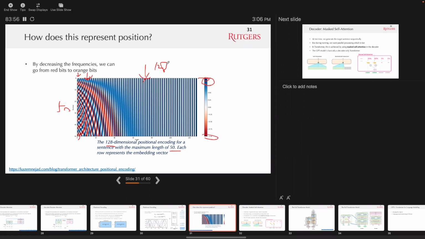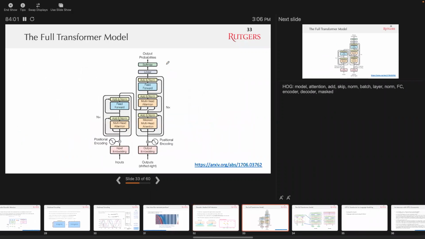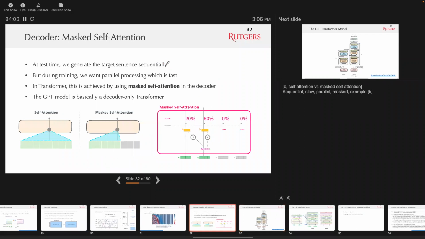Okay, so this is the positional encoding, and let's quickly finish this one. I think it will be rather quick. So the last missing piece is the masked self-attention. So what's masked self-attention?